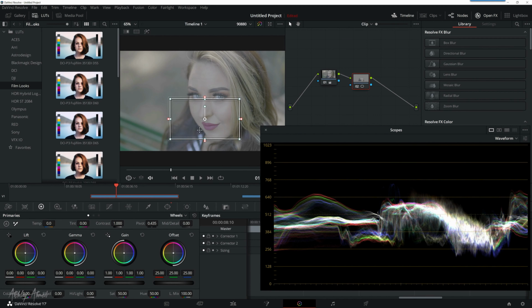So again, because we're working in DaVinci Resolve here, I'm just going to remind you again, so you understand the logic here. The lift here in Resolve is basically the dark parts of the image. The gamma is representing the mid-range, the mid-tones. The gain is for the bright tones. The offset is basically the whole image as a whole.